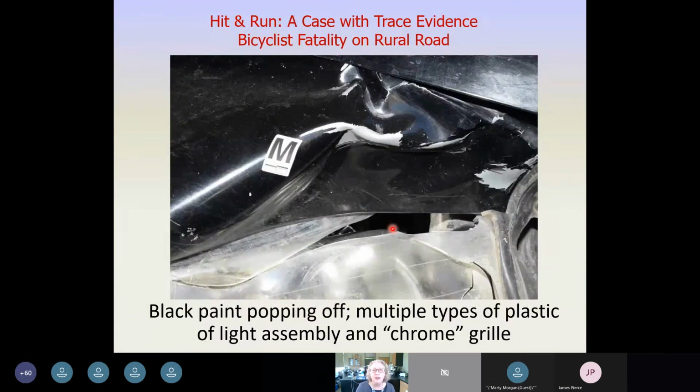Here's just another view of that missing paint. You can maybe see that there's even some really loosely held flakes or strips of paint here in this area. So the paint is kind of loosely held by one edge, and then it's not in contact with the metal of the vehicle anymore. So again, a good tip off that this is not a pre-existing location of damage, because those pieces would quickly blow off with high-speed vehicle movement if time was elapsing.